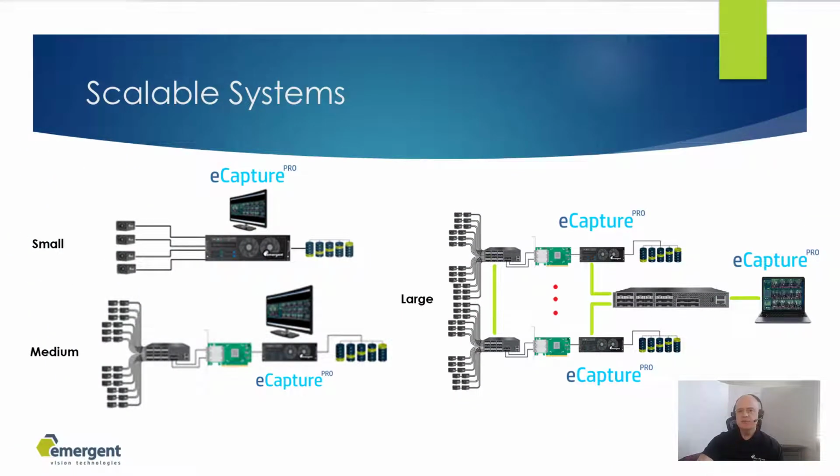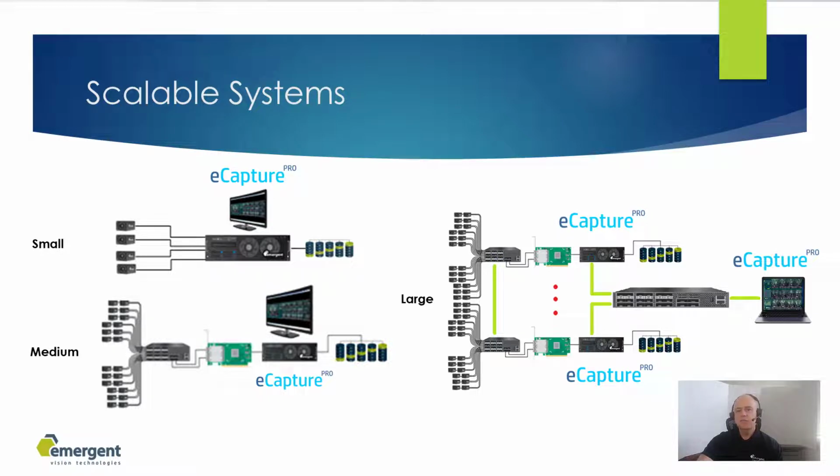Emergent has worked with customers on systems of a variety of scales. The smallest systems employ as few as 4 cameras, and these are typically hardware triggered for synchronization, which eliminates the need for the PTP aspect of the switch. Since no switch is present, we cannot multiplex the cameras, but instead we provide 2 dual-port NICs to interface to the 4 cameras. The server would also hold a storage solution suitable to the application. Only one installation of the Emergent ECapture Pro software would be required.